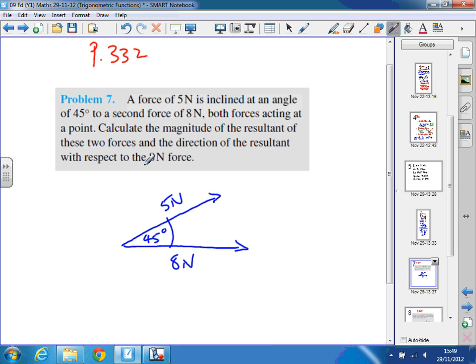So in other words, I'm after this. I'm after that resultant. It's going to be roughly like that, isn't it? I've got the two forces acting roughly the same direction, so I'm going to expect something a bit like this. And you might have done some work where you've made a parallelogram up and worked out the resultant that way. Have you done anything like that before?